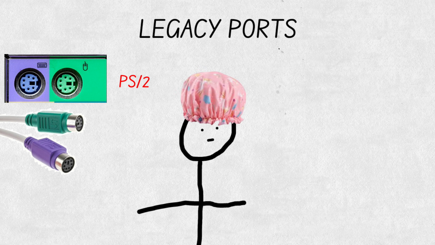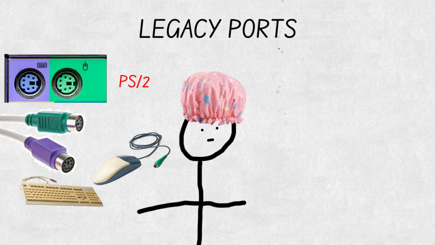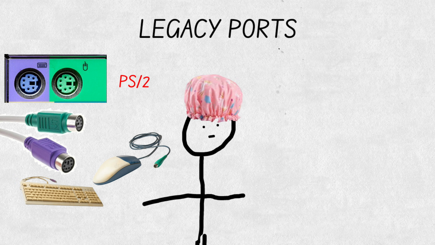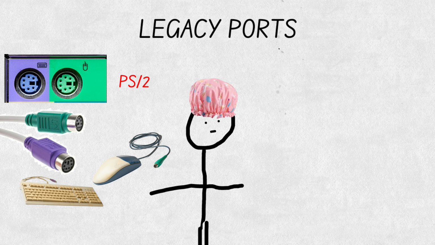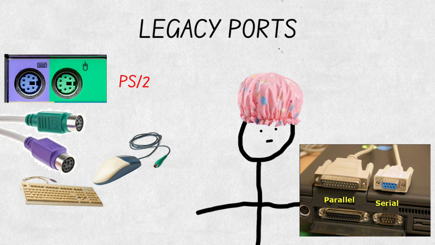PS/2. The small round ports, usually color-coded green and purple, for keyboards and mice. Predates USB. Technically still present in some desktop motherboards because they have advantages in specific professional or industrial setups. Serial and parallel ports. Large pin-based connectors used for printers and other peripheral devices, completely replaced by USB for consumer use.